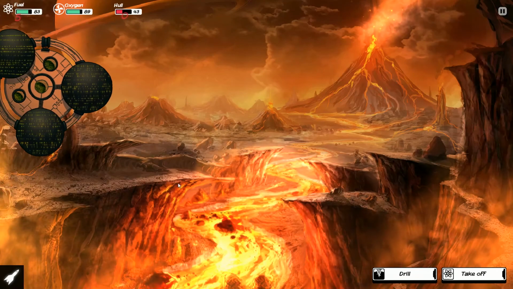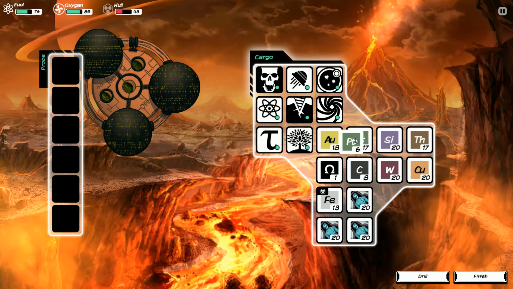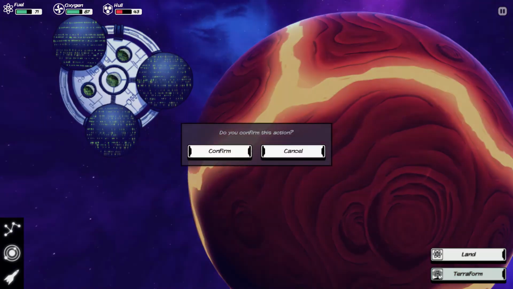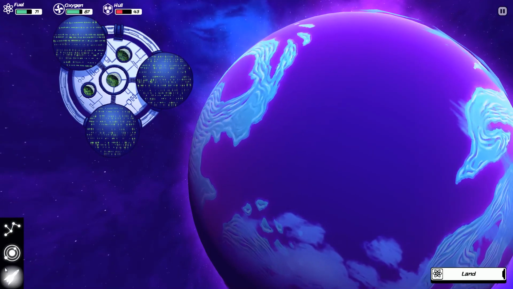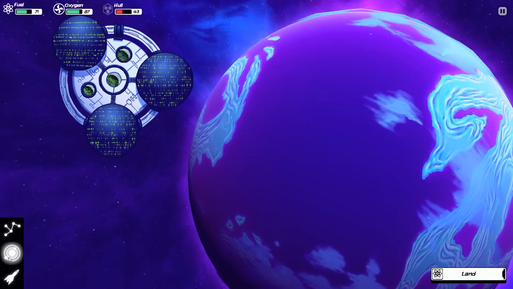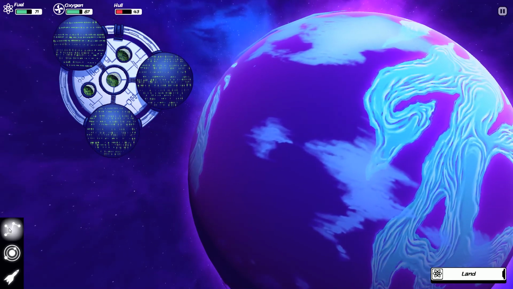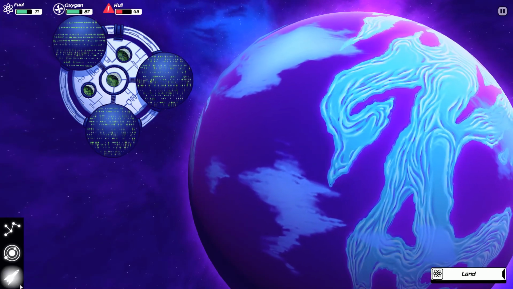Right, so first off, I'm going to land, drill, take some iron and a bit of platinum. And then I'm going to terraform just because I can. How cool is that shit? I just got Fiat Lux. Yeah, I don't actually know what that means. I feel like I know what Fiat means, but I'm not sure. I've only really heard it in context of Dungeon Masters and stuff like that.